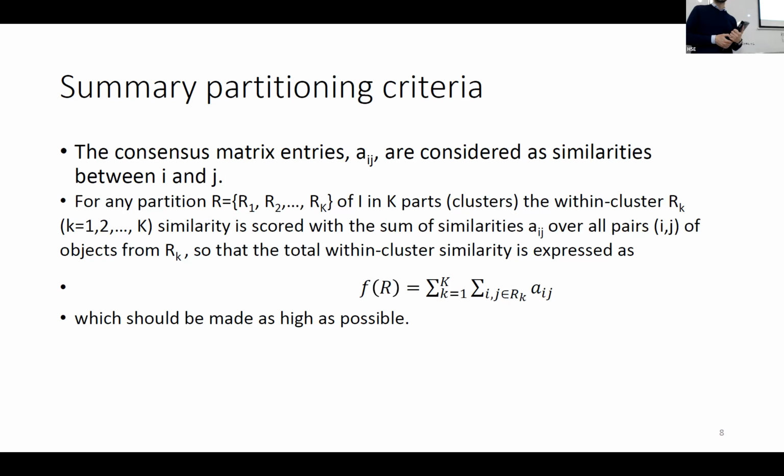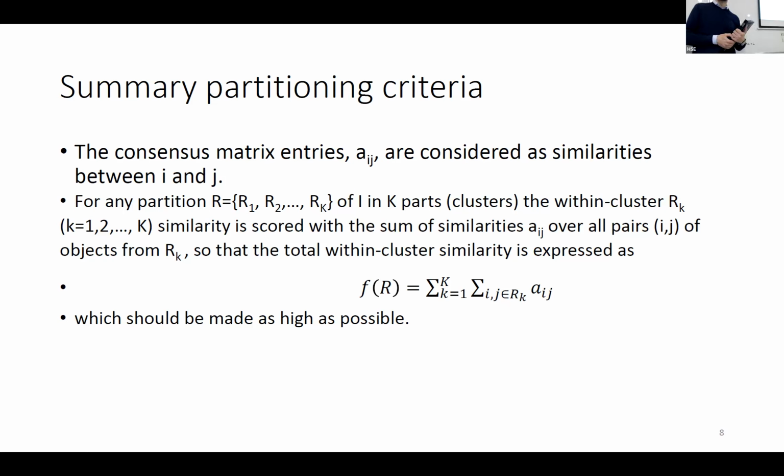The consensus matrix has entries Aij considered as similarities between i and j. Then for any partition R in K parts, clusters, we find the similarity, which is scored as the sum of similarities A over all pairs of objects from Rk.